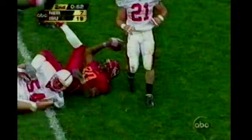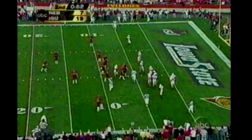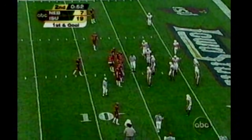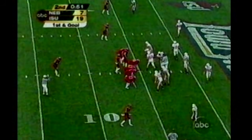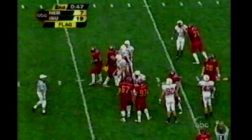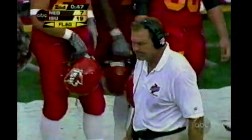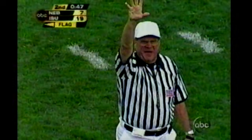Offensive line doing a beautiful job. Got it, took it away from the corner on that side. Washington had a shot at it, and a great play by Lance Young. It looked for an instant like it was going to be intercepted, but Young went back and battled for the pass. Young with his right shoulder shielded Fabian Washington away from that play. The ball was thrown to the outside shoulder. Precision in the pass game. First down and goal, and a penalty flag comes flying. False start, offense. 5-yard penalty.